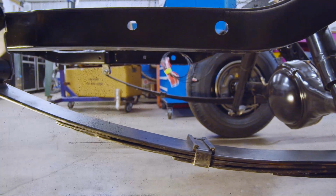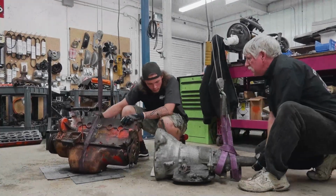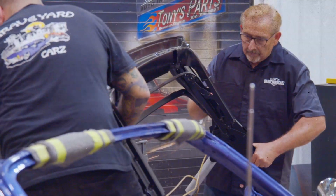This week, Christine's frame is refitted. A 225 Slant 6 is disassembled. And we continue the assembly of a beautiful 71 CUDA convertible. We're coming back on the air.